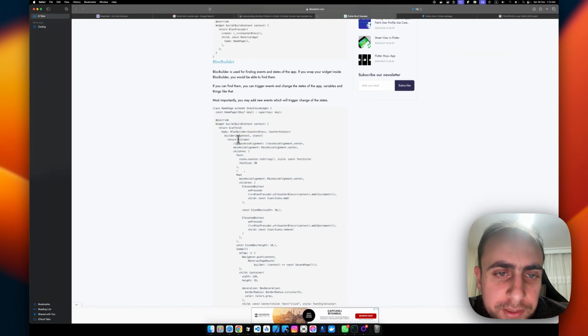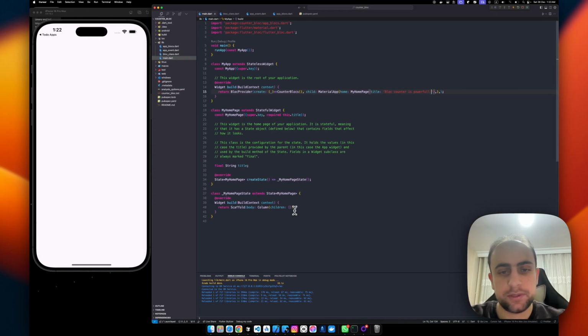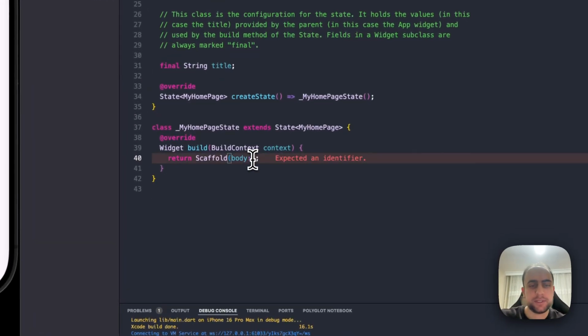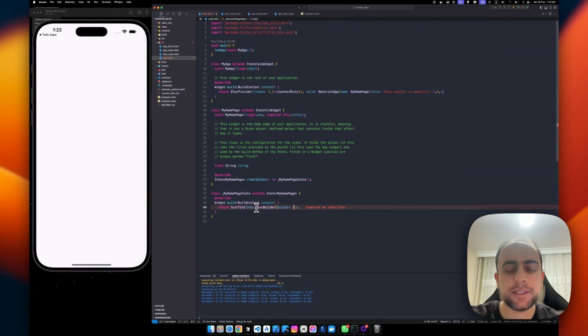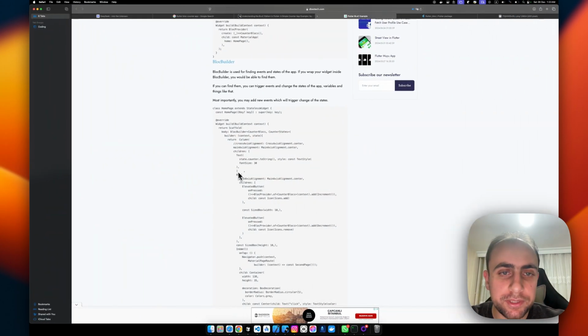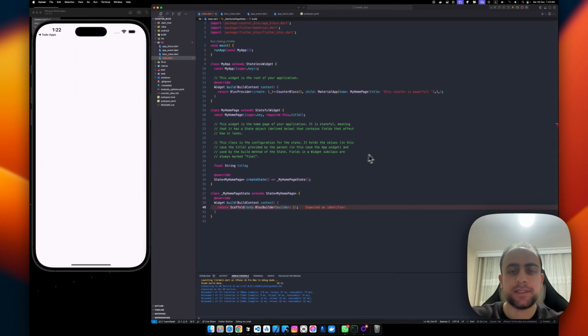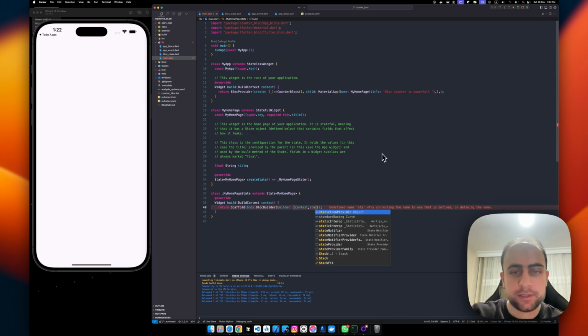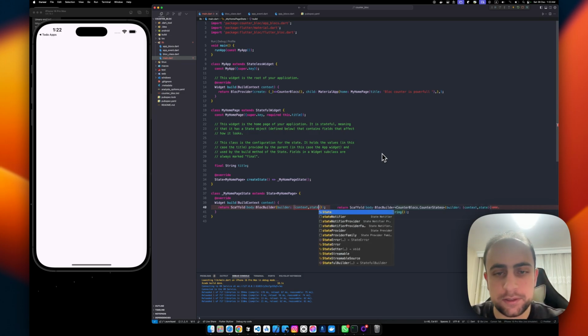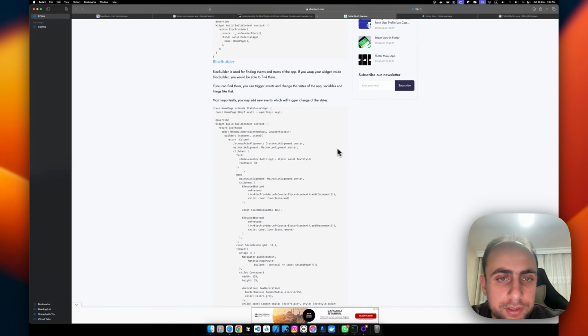And inside the body we need to add a block builder. Okay, let's remove this builder. And inside this block builder, I will add context, state.